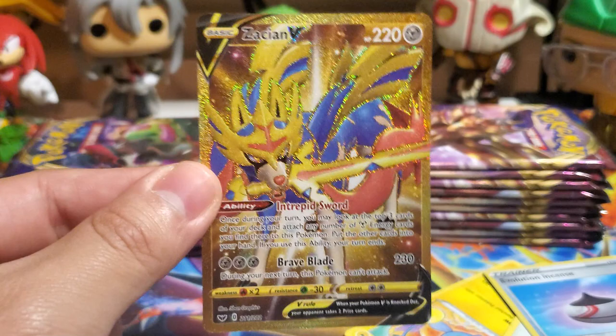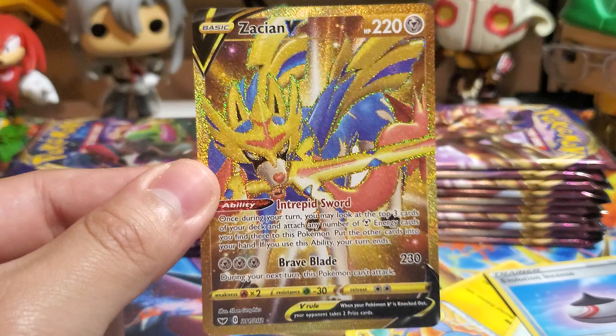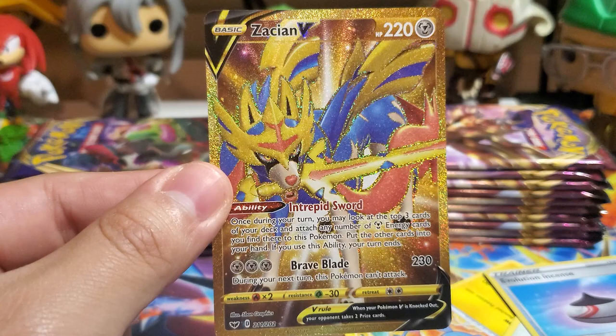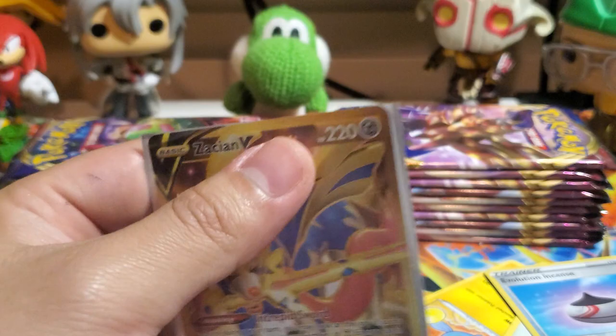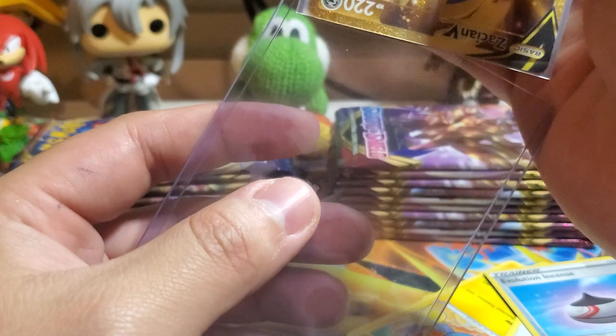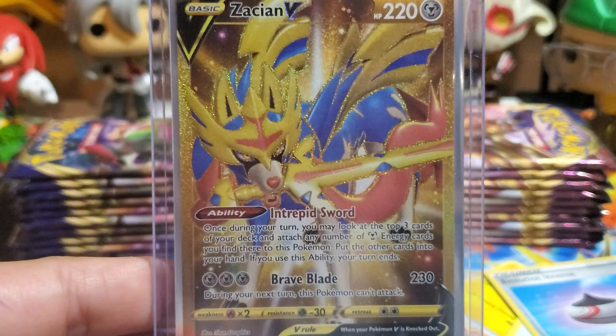fuck? What? Oh my god, we pulled it! We fucking pulled it! I'm gonna cry. Get it in the thing. Holy shit! We fucking pulled it! What the fuck? Oh my god, we got him! We fucking got him! Yes!